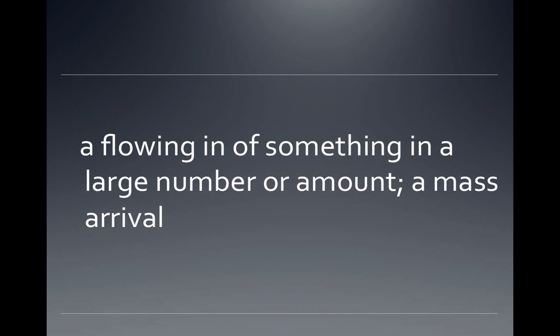The next definition is a flowing in of something in a large number or an amount, like a mass arrival. This word is influx. In order for there to be an influx, it has to be huge. Okay, so one or two students walking into our classroom is not an influx. But on the first day of school, when the bell rang and everyone was very excited to get in the building, there was a huge influx of students coming into Bursley Elementary. A really large number that flows in, a sort of mass arrival.